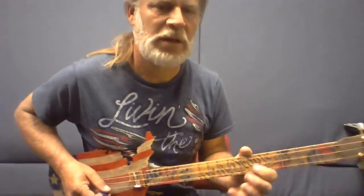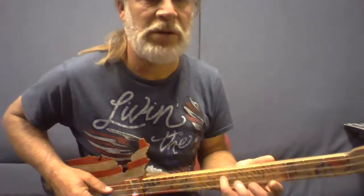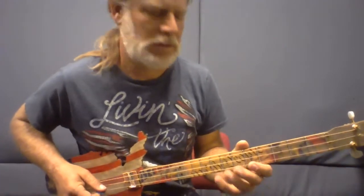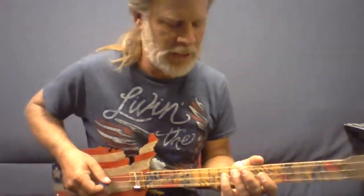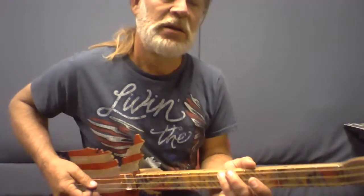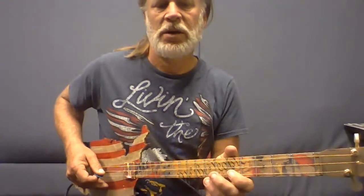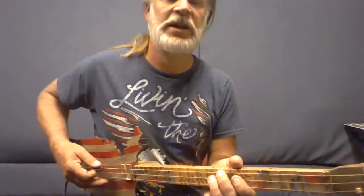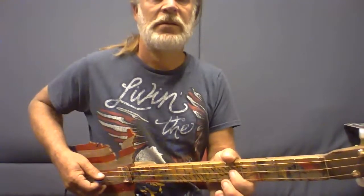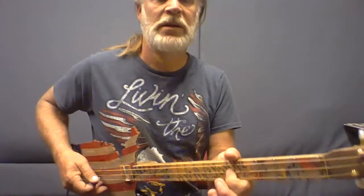It's a triplet. So this would be the minor third. This is the root, and this is the 5. And then I'm going to come up here with my ring finger, catch the 7th fret, low string, and then go back to the 5th fret here, open, and then get my middle finger and get the 6th fret, which is the flat 5, and then index finger, middle string, pull off. Here's that sweep.